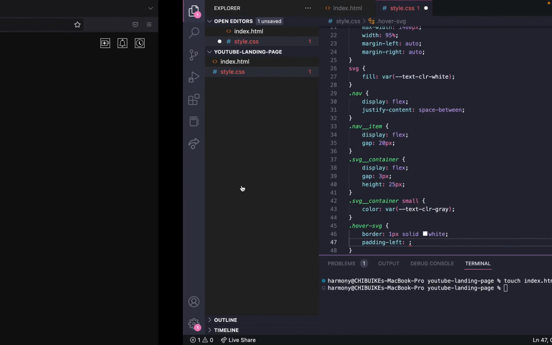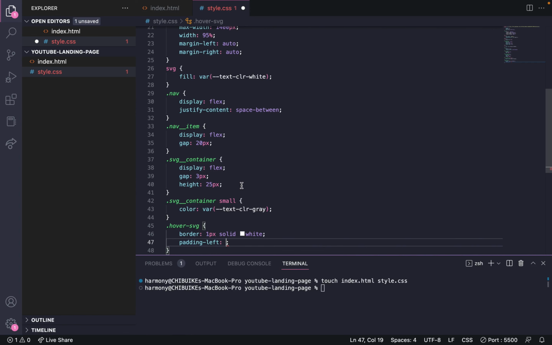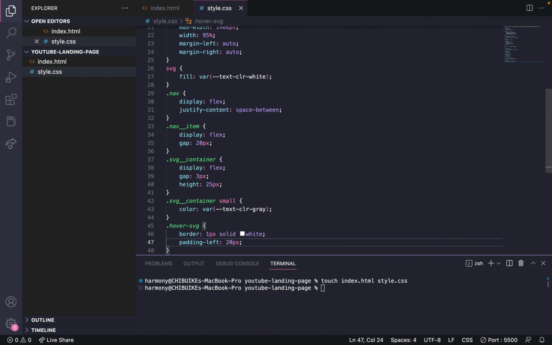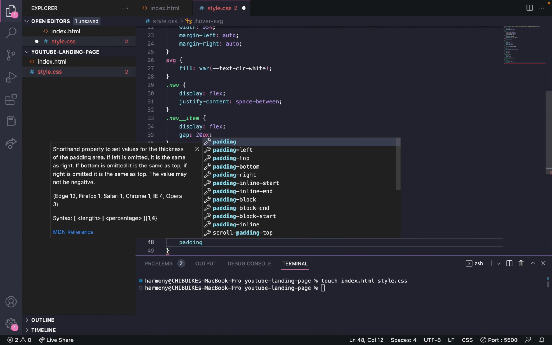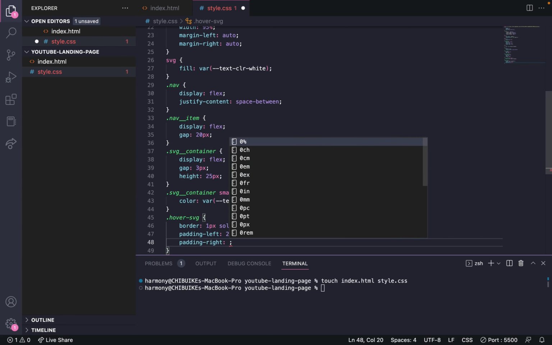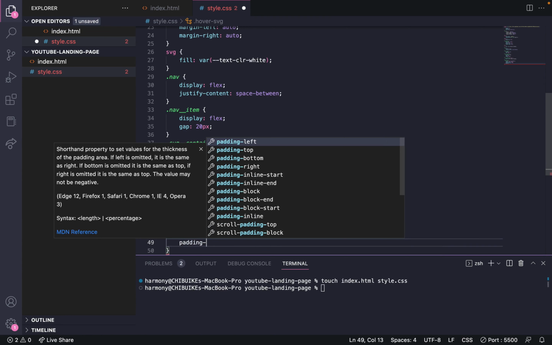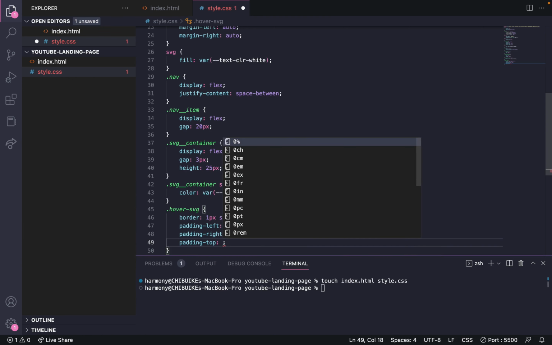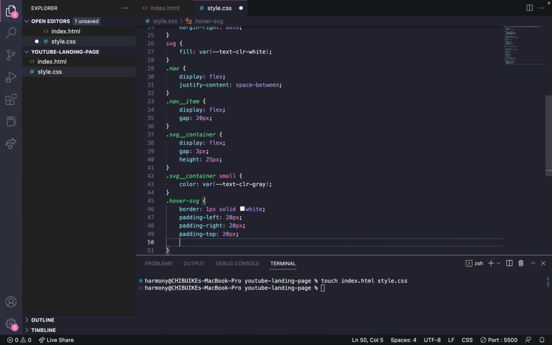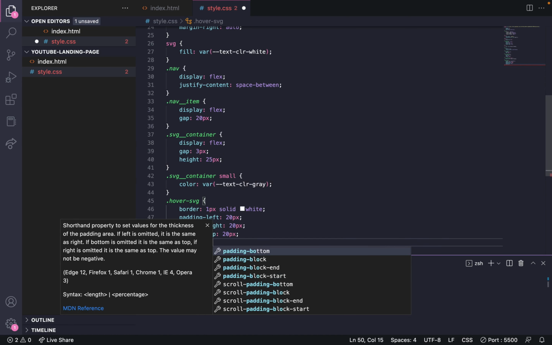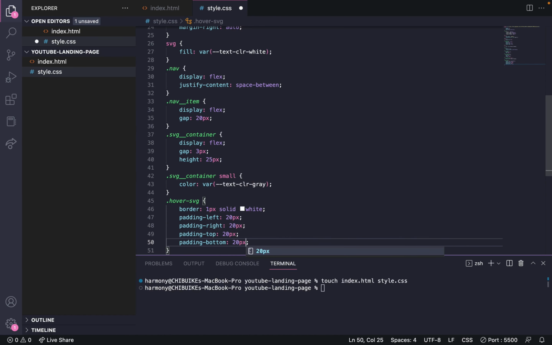Padding inline, I'm going to use, let's say, 20, then padding right, I'm going to use 20 pixel, padding top 20 and padding bottom 22.